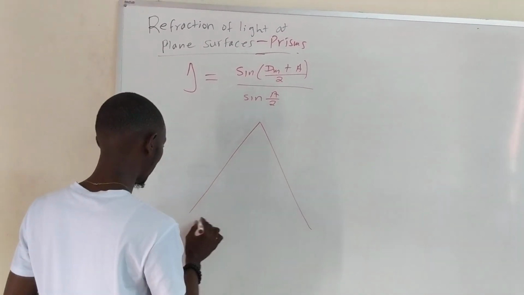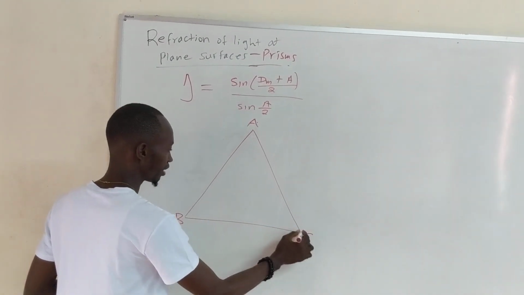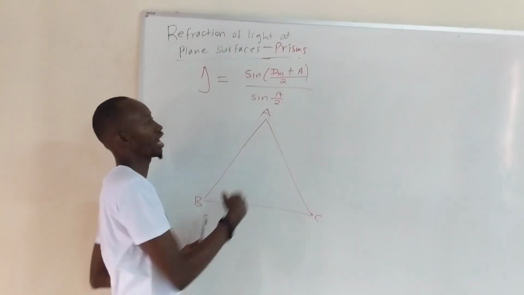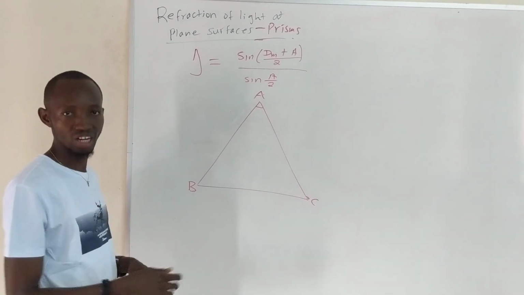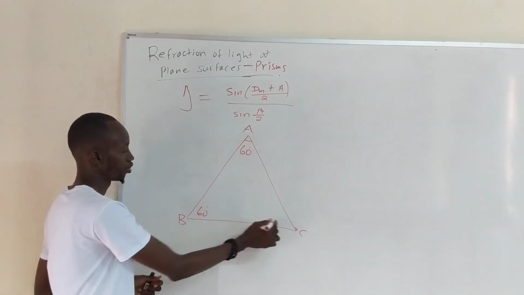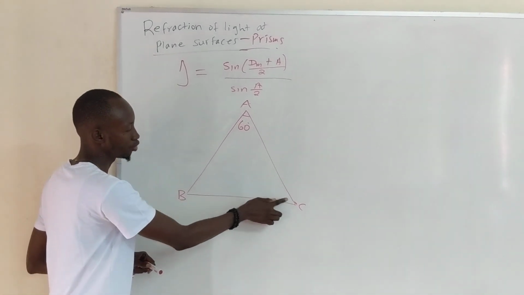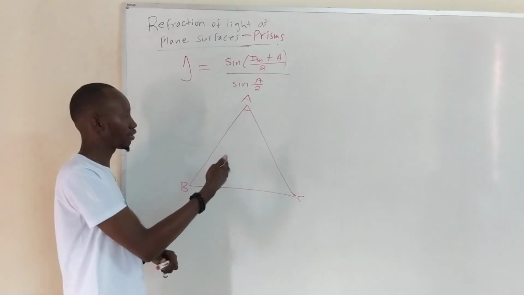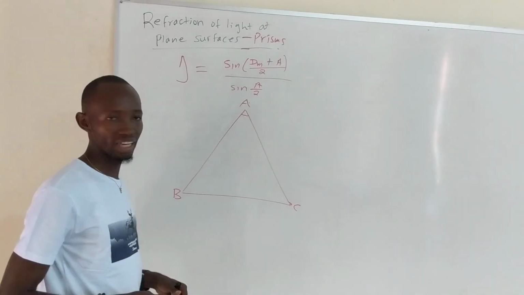If we have this triangular glass prism, let's label it as angle A, here is B, and here is C. So this is side AB, this is side AC, and this is side BC. This A here, we are seeing the angle of the prism is this, which is A. But mind you, this triangle is the equilateral triangle. We know in an equilateral triangle, all the angles will be 60 degrees throughout, so we have to take note of that. Because most times when you do your practicals, the question will tell you to measure these values. So when you measure it, you must have 60. If you don't have 60, you have 59 or 58, maybe something is wrong. The error can either be due to parallax or the error is due to zero error.